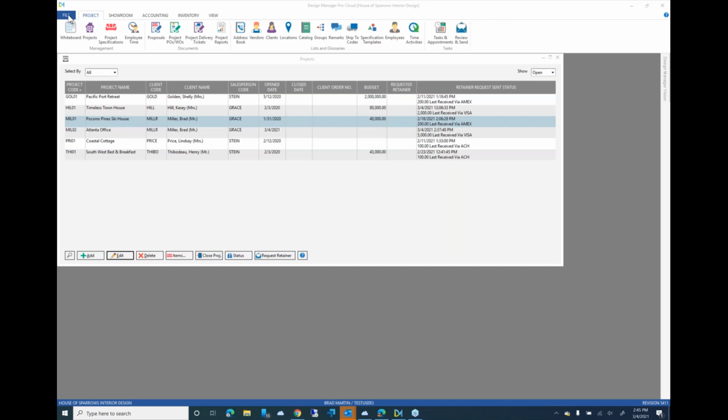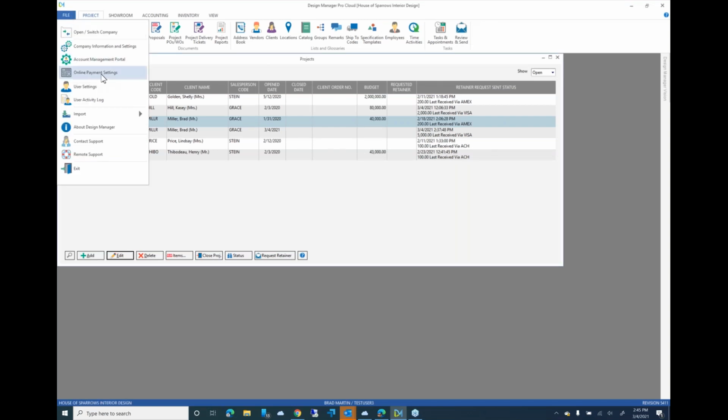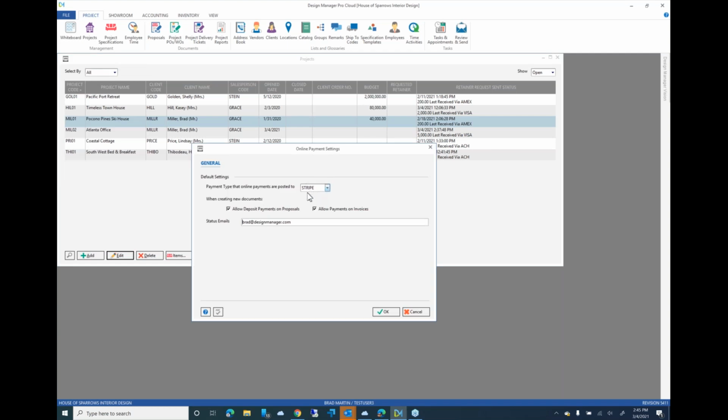Yep, sure is. So under File, we have that very simple online payment settings window, which, as we just discussed, has the ability to associate the payment type. And here's our status emails. Those are the email addresses for the design firm team members that you want to receive the status emails. I have one configured, but you can have multiple simply by using the email address, semicolon, no space, and then another subsequent email as well. So when I was showing the design manager email that gets received when a payment occurs, that was going to my email address. That's exactly what it would look like.